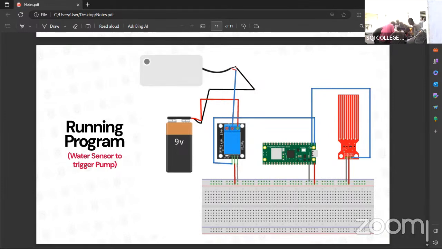Both modules will have their own GPIO pins on the Pico. Your relay and your sensor will have different GPIO pins. So for my sensor, I picked GPIO 1, and for my relay, I picked GPIO 0. You get? So the signals are not connected. We are running 2 different signals because my sensor will send in and my relay will go out. I want to read what my sensor is doing, and I want to give out an action to the relay.